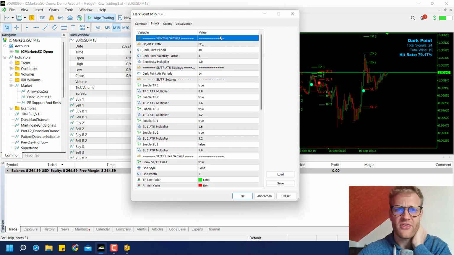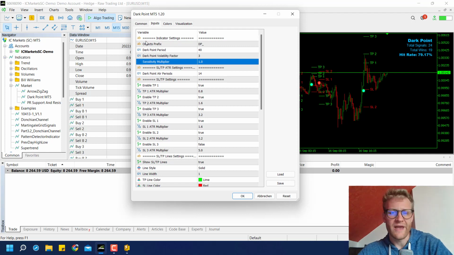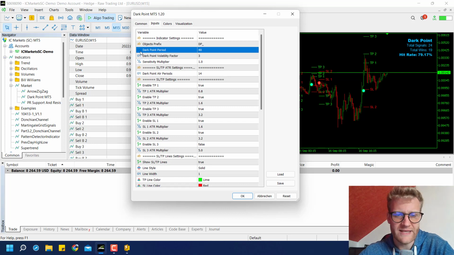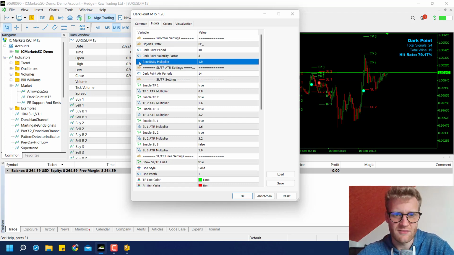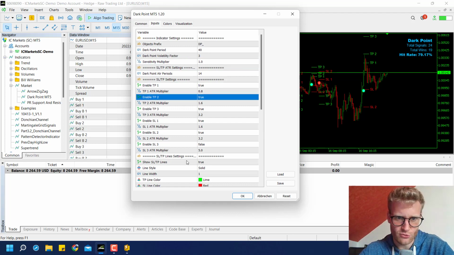So you always start with this input, then you have this, you have this, you have this. And by seeing the sign before the variable name, you can tell the type. Here it says AB. This means it's a text input, a string. This 01 means it's an integer value. This 1 divided by 2 means that it is a double value. This is always the type pretty much. And this is either true or false. This is a Boolean value.